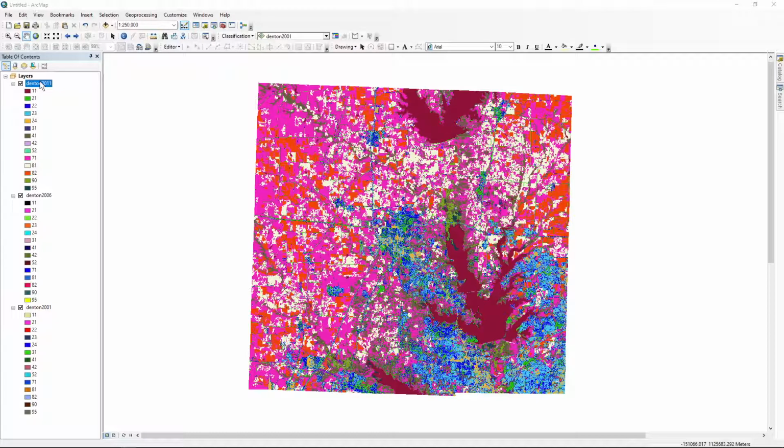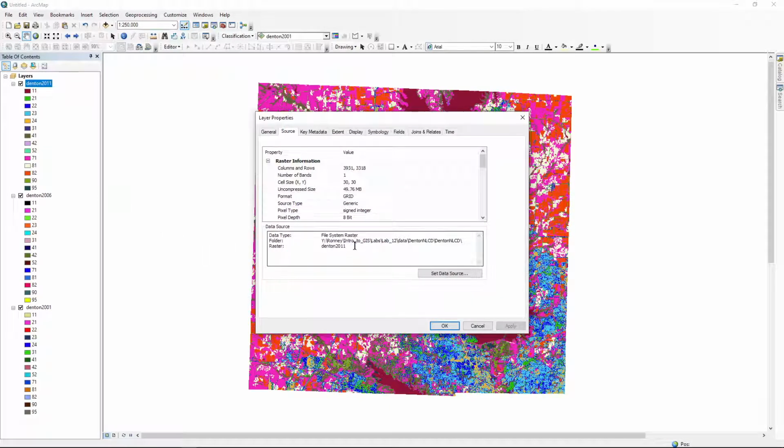I'm going to right click on properties, and we can get some information about this raster. Now we see here that the cell size is 30 by 30, and that means 30 meters by 30 meters. I'll explain what that means.